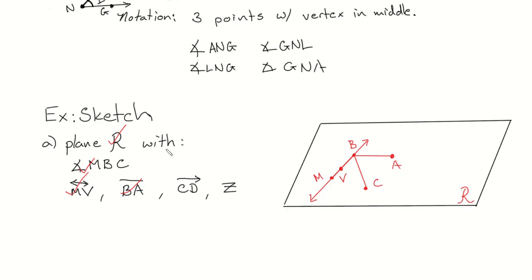Ray. And it starts at which point? And it ends never, because it's a ray, but it passes through which other point? So anywhere that I start at C and go through another point forever, I would call that my ray. Just to fit nicely in my picture, I'm going to put it here. What does this point have to be? D. Got it. I now have a ray CD on my figure.